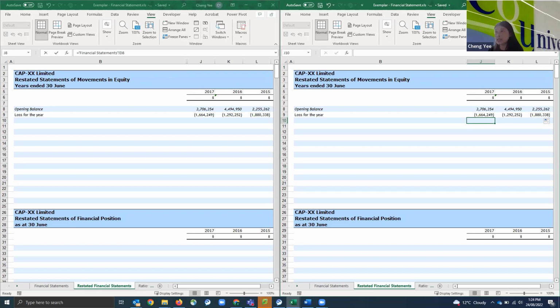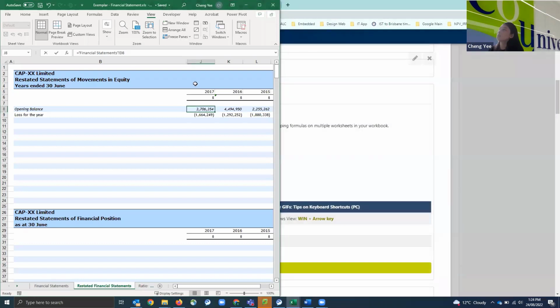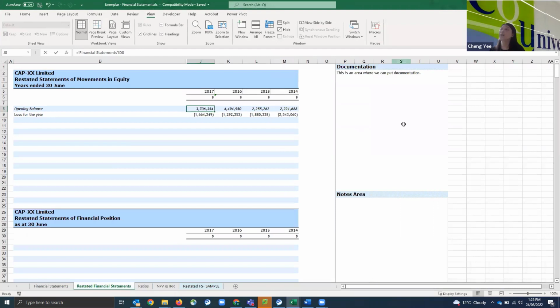I'm not going to use the side by side viewing. I'm going to look back to one of my files now, so I'm going to close it. And now to bring this back up to the full screen, hold down the Windows key on your keyboard and press the up arrow 2 times. That will take you back into the full screen.